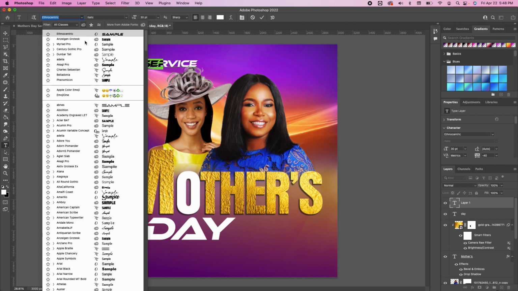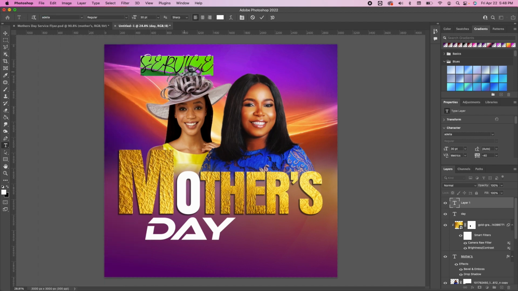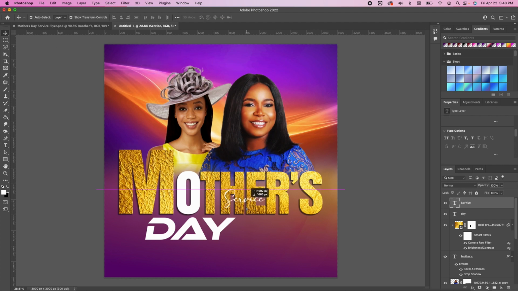Now we want to change the font of this as well. And we are going to use the Adela. And I'm going to select everything except the S. Go under my properties, the double T, turn that off. So we basically have the uppercase and everything else lowercase. Now I'm going to increase my font size and I'm going to set this here like that.